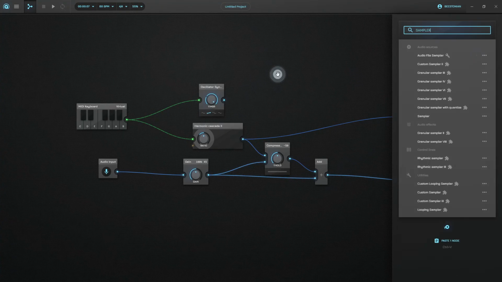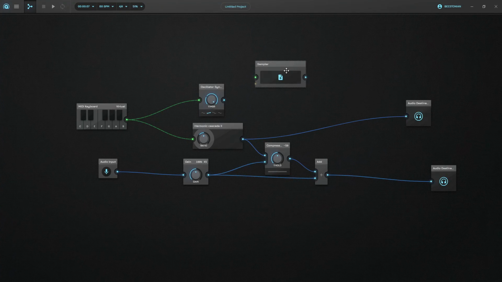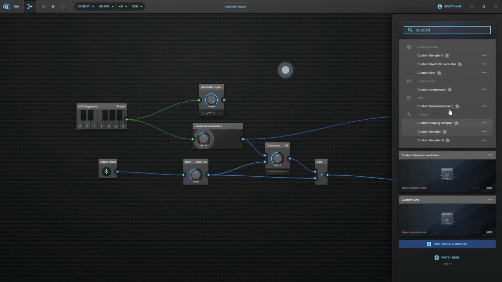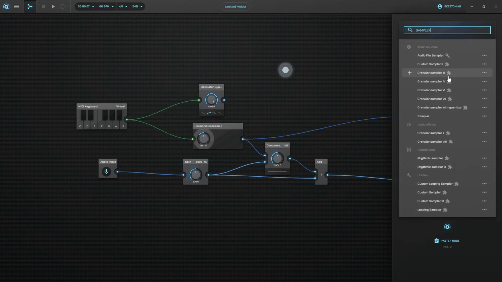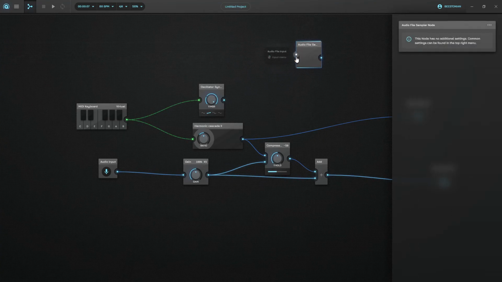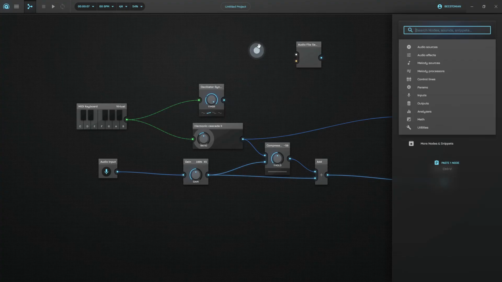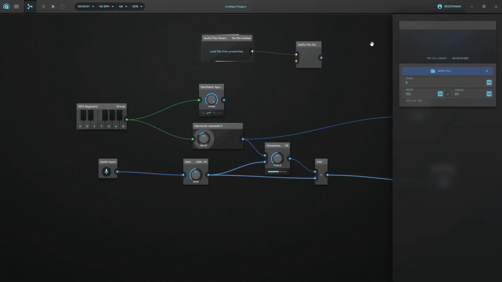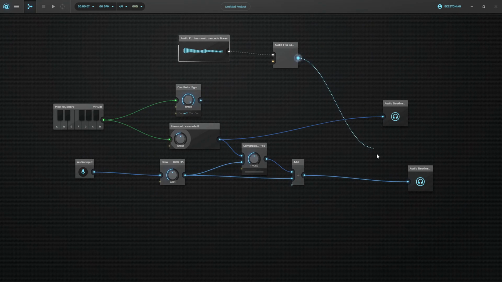So there's this really cool thing called a sampler node, which is my favorite. Not the sampler, I want the custom sampler. Oh, what's it called? Sampler? I have lots of these because it is my favorite. Audio file sampler. Right here. Out of this, you can connect an audio file param. Plug that in there. Open a local file. And then I might just have my harmonic cascade in there.